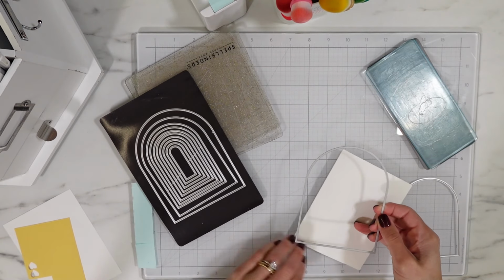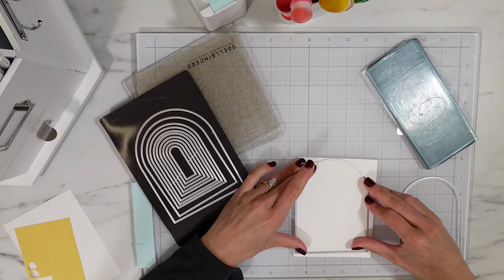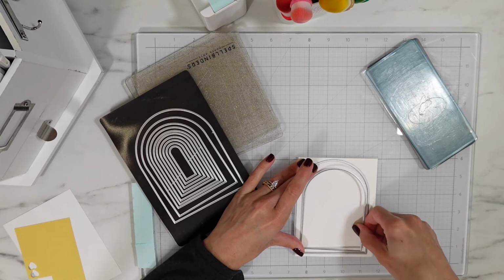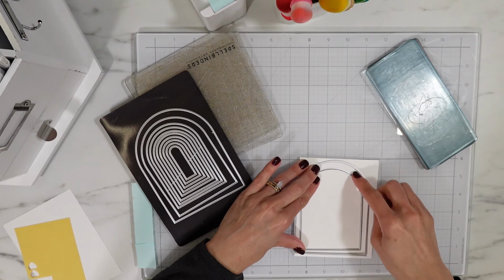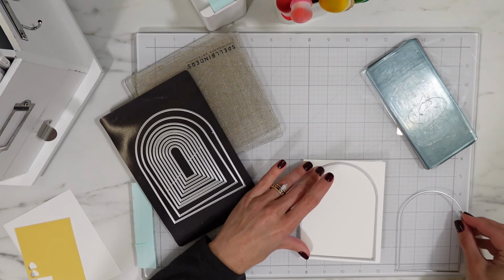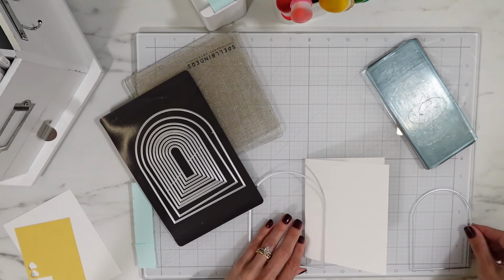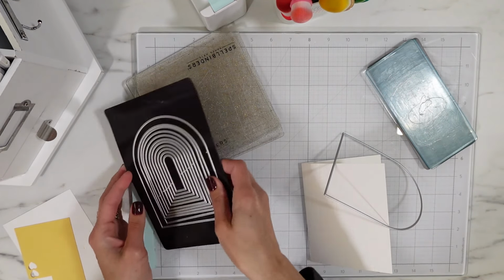Well, let's see how this will look. Okay, so we have this margin here, if this is our panel and this is our card base. So that's a pretty good margin there. So I think I will cut it down using this size. It's just the second one down.